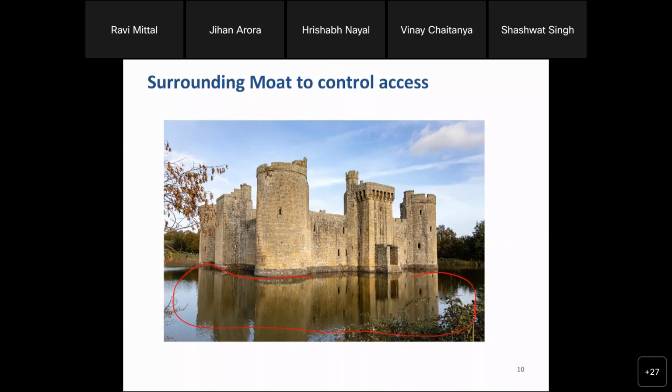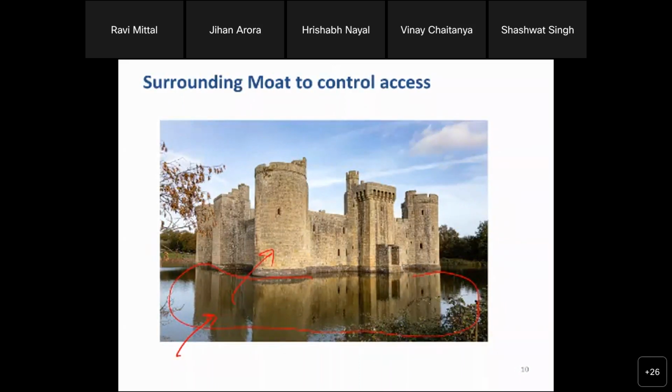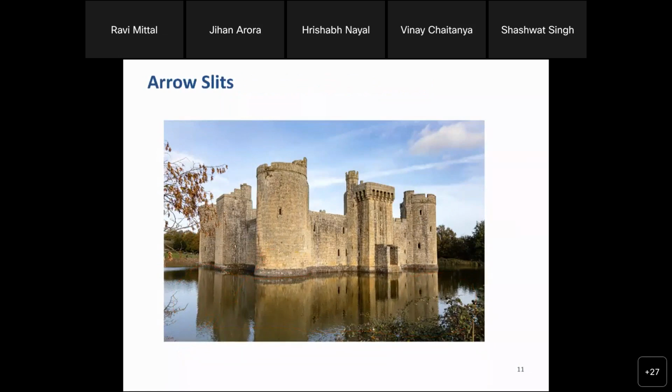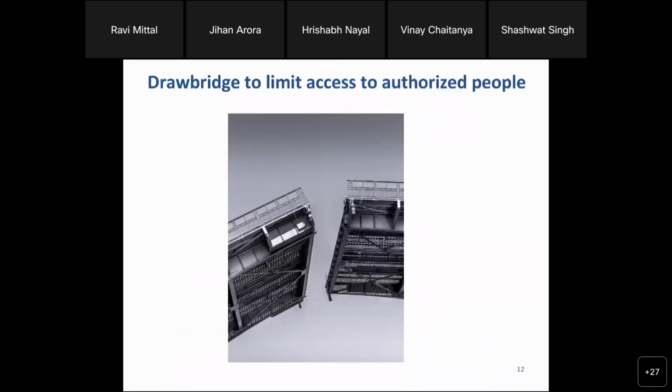That moat is nothing but a water body between two layers of walls, right? So an intruder has to cross this water body to get into the fort. Or there can be arrow slits from which soldiers can shoot arrows, or a drawbridge. You would have seen this in places, especially if you go to London, you will see a drawbridge, a bridge which can be opened up.